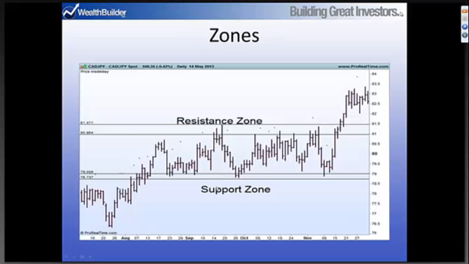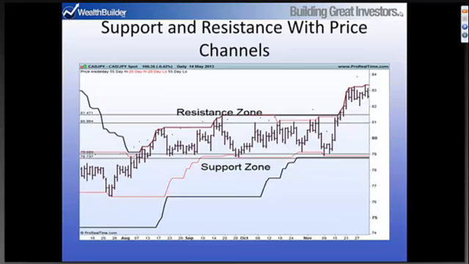It will look kind of like this. Here's a chart with the zones put in, but the price channels are removed. And then here I added the price channels back in. And I use 55 and 20-day channels because I use Courtney's trading methods. But you'll notice how uncanny it is that the price channels match up with those support and resistance lines.